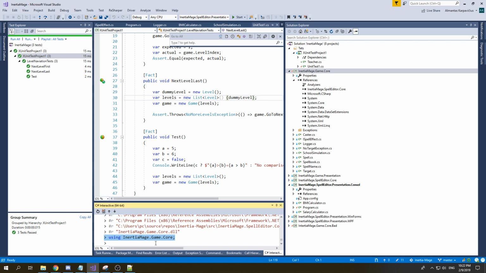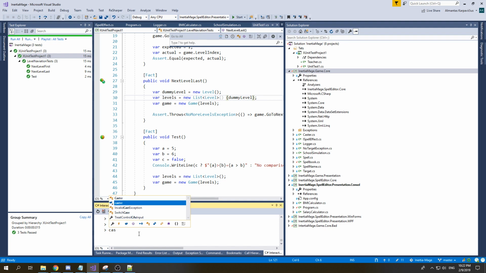As you see, there's a using right away, and that means that I can access classes from that assembly. Like this. And I should get an exception now.